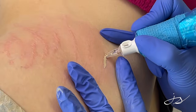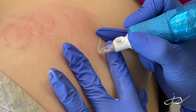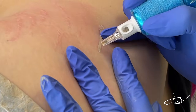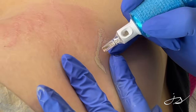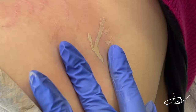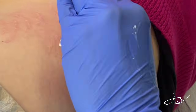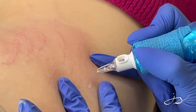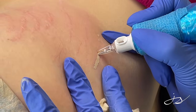So our model today was actually a client of ours who had eyebrows done. And in conversation, she had mentioned that she was really self-conscious about these stretch marks that she had left from childbirth. So we had mentioned that we do this type of camouflage, and she then became our client. It is a really easy transition to find clients for paramedical tattooing that are already clients of yours.